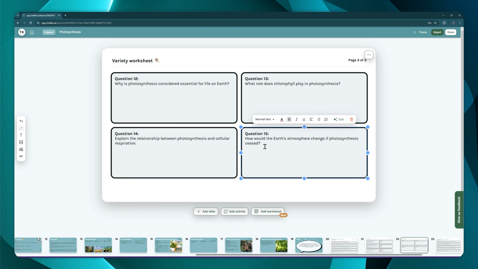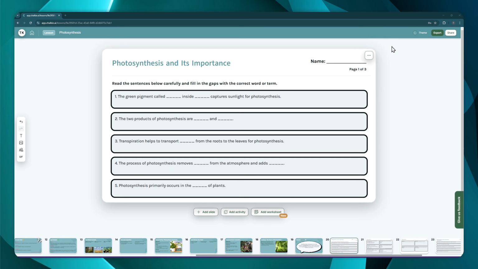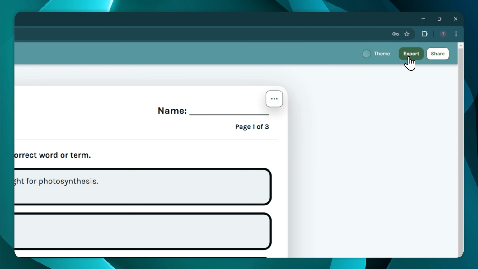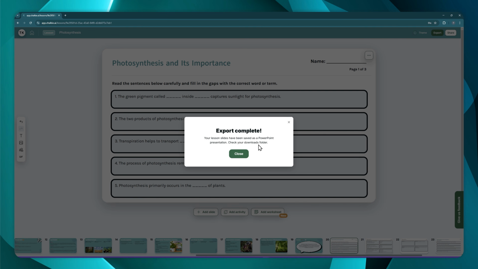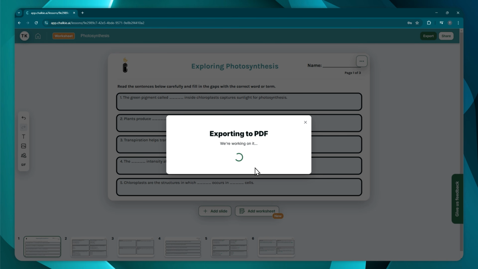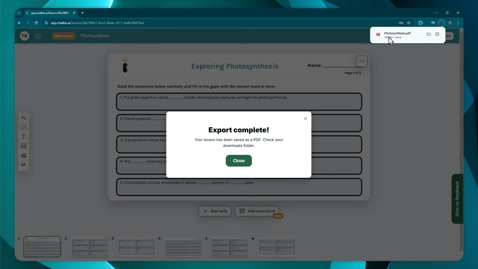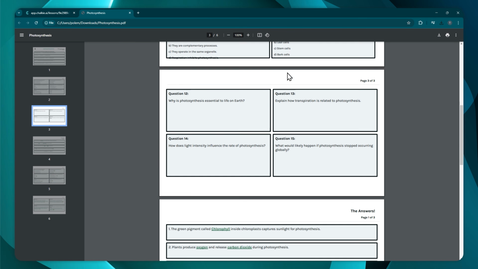Now, there is one thing I wish Chalkie had: the ability to include images automatically within the worksheet. This would have been a great way to enrich the worksheet with visuals. Anyway, once I'm happy with everything, I can click here to download my presentation as a PDF or save it as a PowerPoint file to present in class. A feature I wish Chalkie would incorporate is the option to change the worksheet orientation. This feature would enable teachers to fit more exercises on a single page when printing.